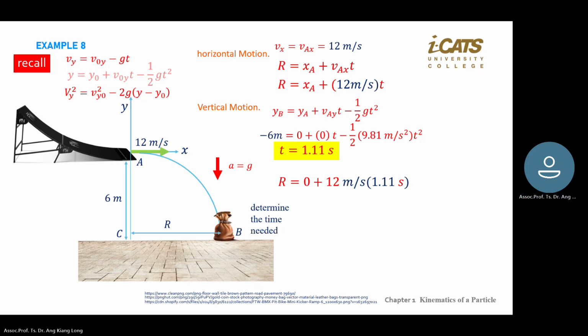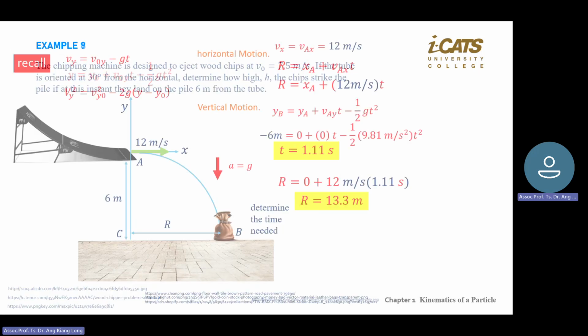To the first one. The first one there, r equal to xa plus 12t. Now you have the t, you substitute back, you find the r. R is 13.3 something. Again, 2 decimal place, although on my slide is 1 decimal place. Final answer always give me the unit. In calculation, you can skip the unit in your working for your solution. You don't need to put in the unit, but final answer, you need to give me the unit. So this is how you find the R.